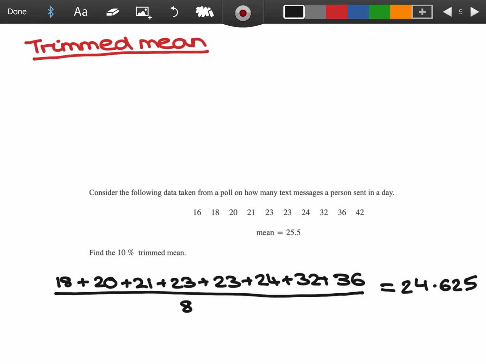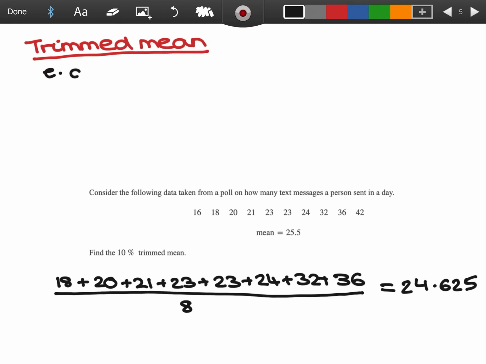The next type of mean that I want to look at is called the trimmed mean. What this does is sometimes you have some outliers that you would really like to get rid of, and you just want to concentrate on the main bulk of your data that is clustered together and forget about the outer edges of your data that are a bit too extreme to really worry about. So what they tend to do is they do something called a trimmed mean, and it's normally a percentage trimmed mean, so like a 10% trimmed mean, a 20% trimmed mean, etc.